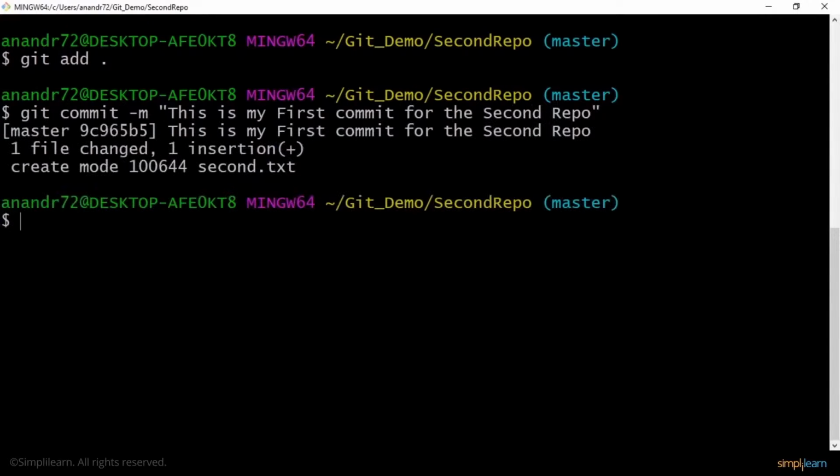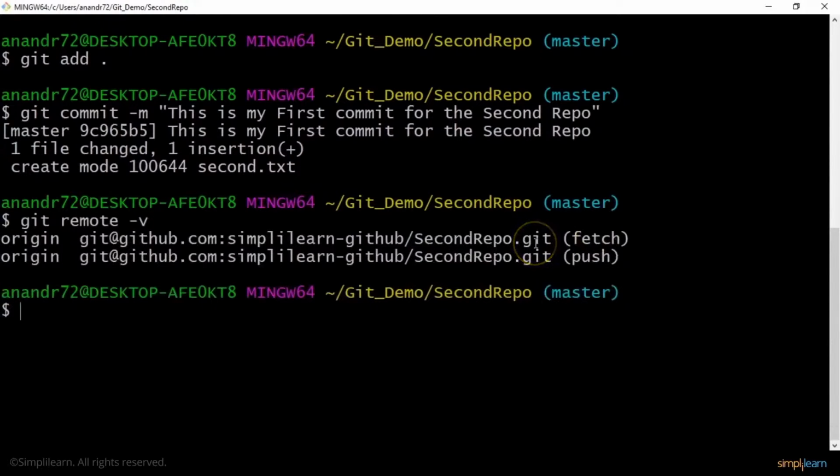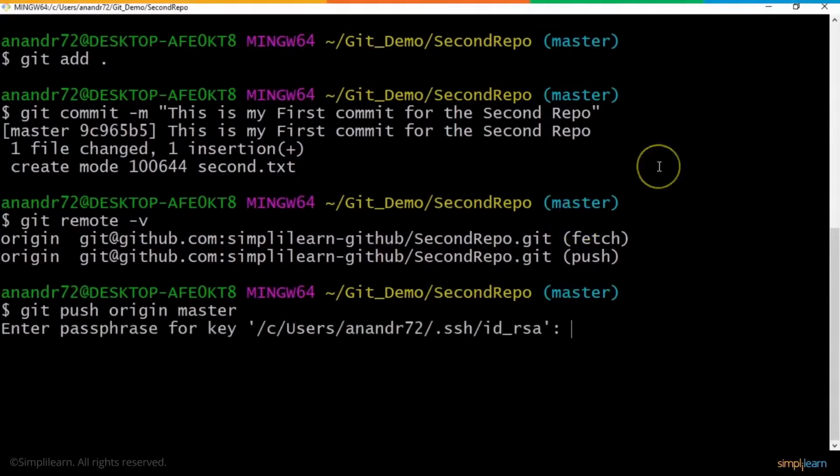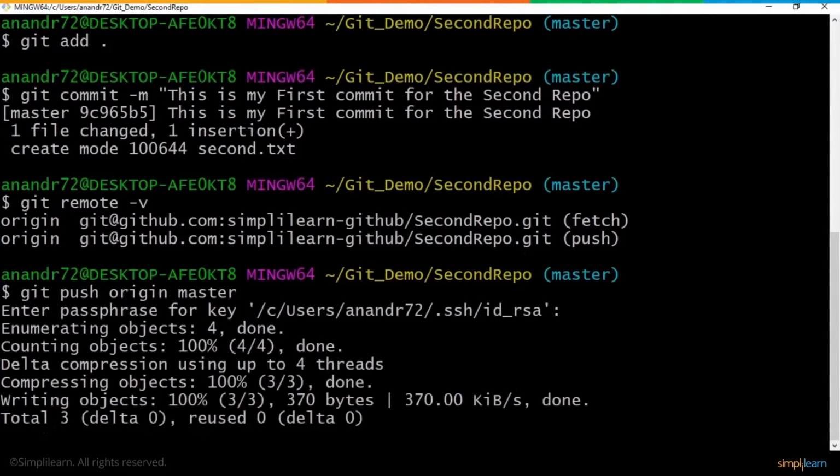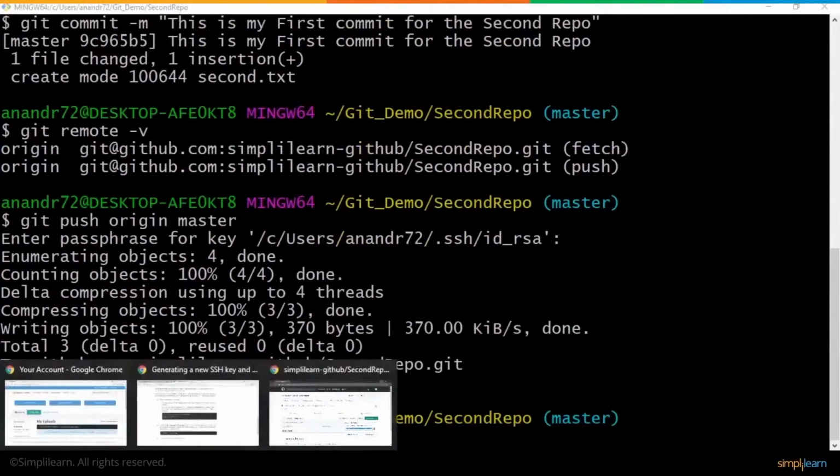And this time around, since I cloned my repository from a server, the origin is already set for me. I don't really need to add the origin and all that stuff, because in the first case I was creating a repository from my local box and then pushing it on the server, which is why I had to set up the upstream branches. In this case, I have cloned an existing repository from the server. So when I clone, I get the replica along with all references to my repository. I don't need to do anything more other than push the content. I would just say git push. To be on the safer side, I would say origin and master. It asks me for the passphrase. Okay, it pushed the content onto the server.